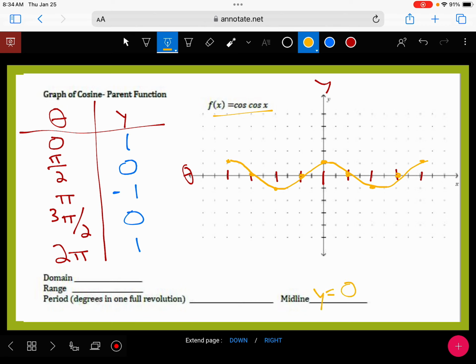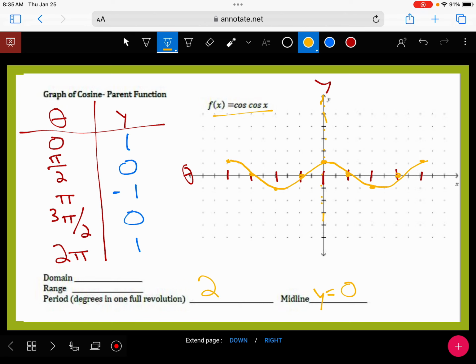Yep, we got a question? Yeah, should periods like always be symmetrical? Should periods be symmetrical like all the time? Yep. They're going to be symmetrical for sine and cosine for sure. Left and right. The negative period and the positive period should look symmetrical. So the midline is y equals 0.